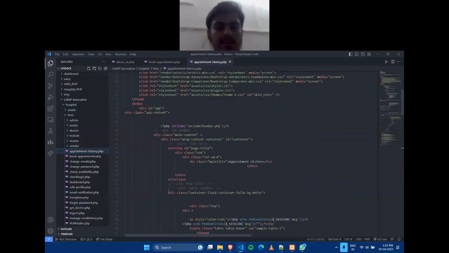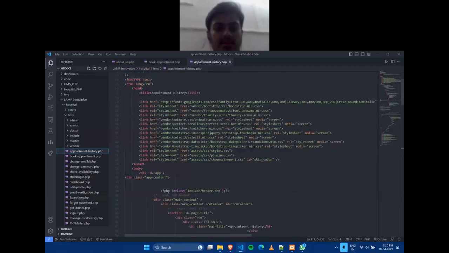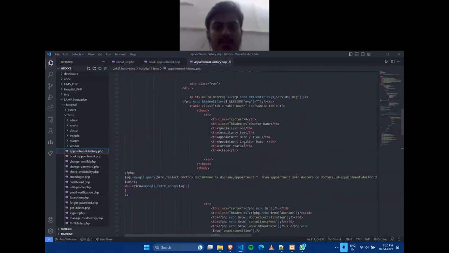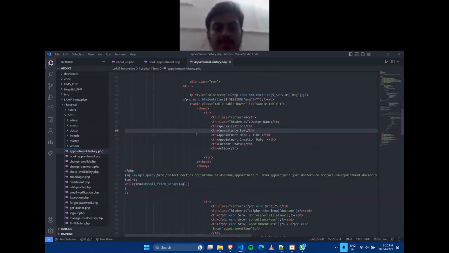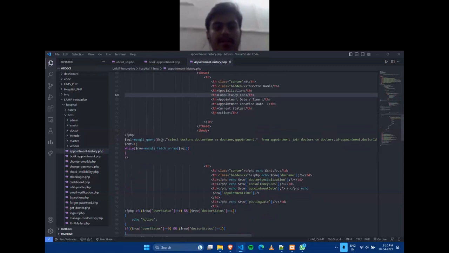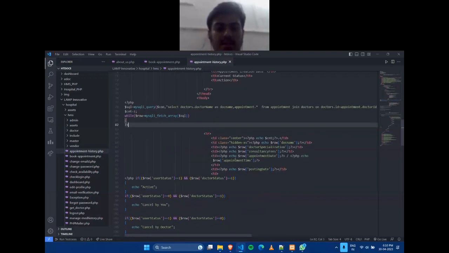As you can see in appointment history, this is the table through which all the appointments will be displayed, and we are running the SQL query from which our appointment will be displayed from that doctor.